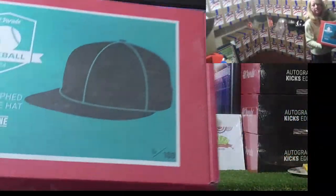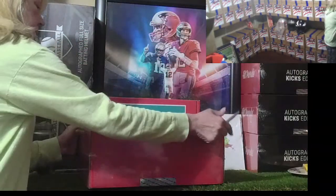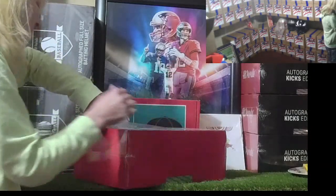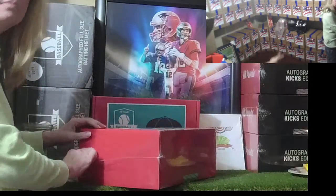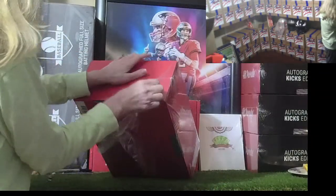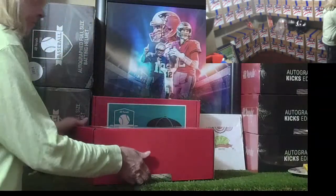I got more shoes. I got four of them. We're going to do those after the baseball breaks while we're doing helmets. I do have a helmet open. A lot of good teams left. I'll show you the screen on that just in a second once she rips these. I didn't feel that at all. Hey, I moved a couple boxes off the top, and I moved 70s down on top of 61, and I moved whatever was up. I'm trying to get your calendar clear. Yes, four more shoes. Because it was pushing the box out.